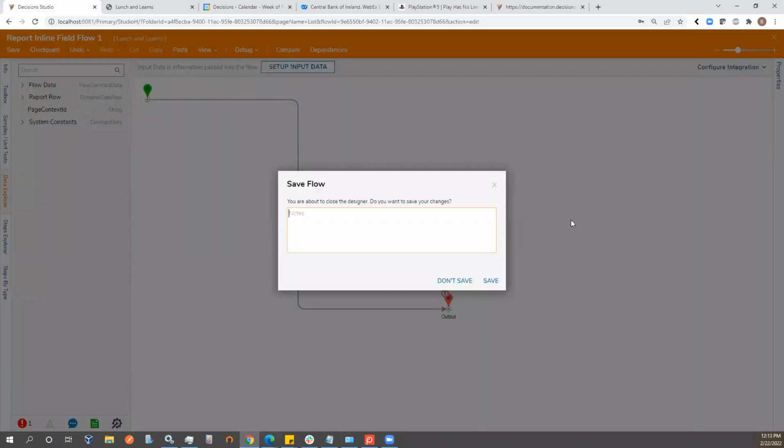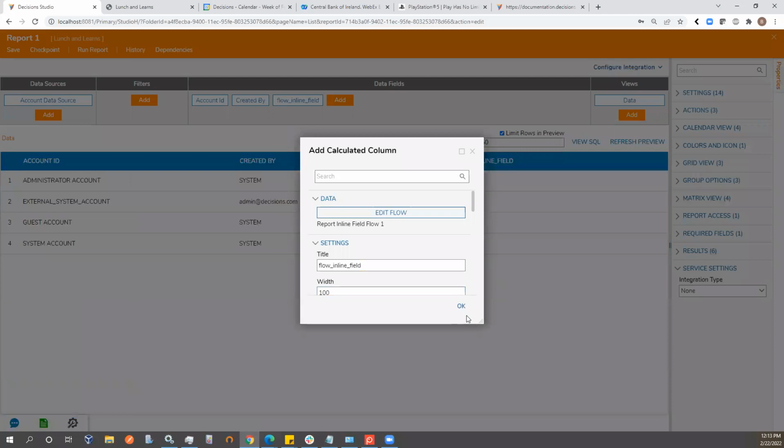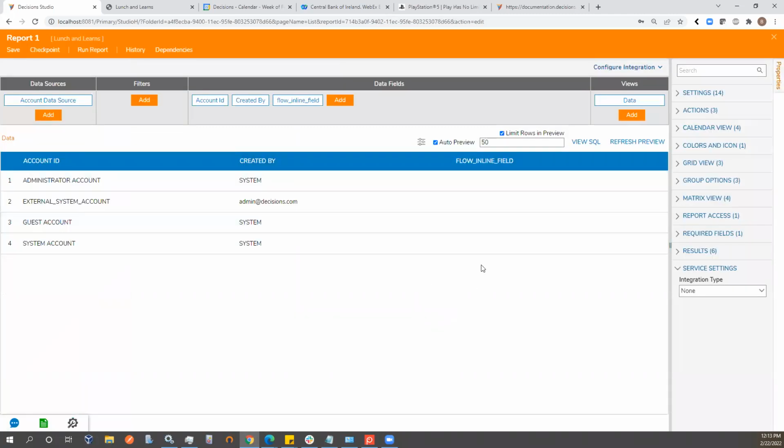The important thing to remember when using this is that it is a flow that runs for every single row. For a report that uses maybe 50 items, it works fine. But when you think about scaling and using a larger report that has 1,000, maybe 2,000 different records, that report's going to load, but it's going to run 2,000 flows to generate this column. So it is a really cool tool, really fun to work with, but it is also pretty heavy to use in your process. It is something to keep in mind.